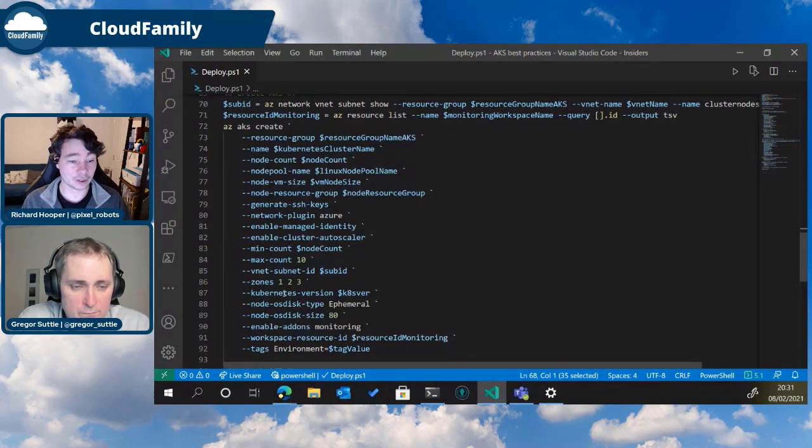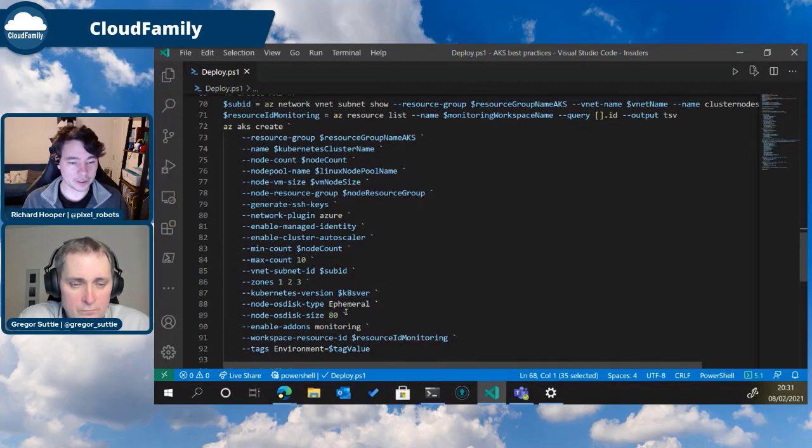And then we've got zones. So this is the availability zone. We talked about that last week quite a lot, about the different data centers in an Azure region at the same site, but they use different power or different cooling. So we're going to spread it over the 3 availability zones in West Europe. This actually doesn't just do the node pool, it does the control plane, the master bit. That's all managed by Microsoft, so that's really cool. And then we've got the Kubernetes version from the parameters above, it just injects it there.